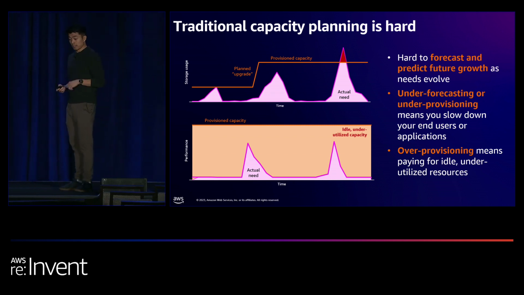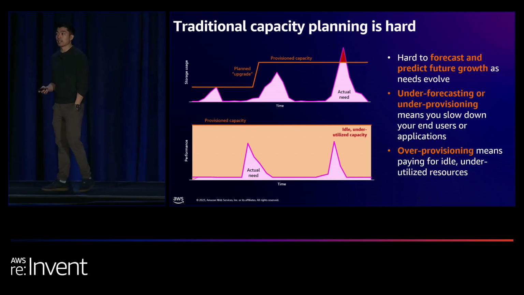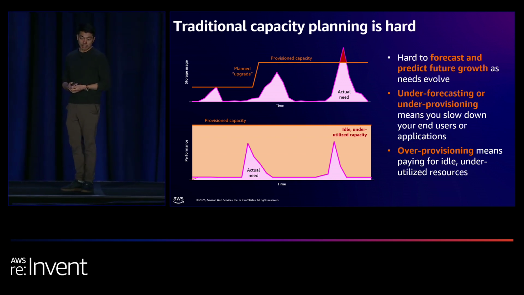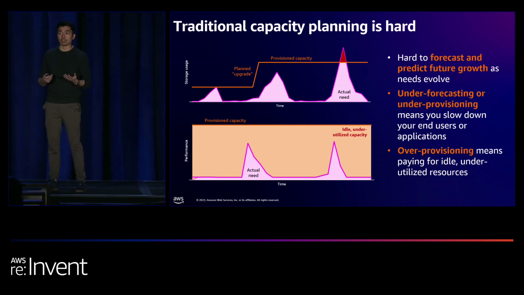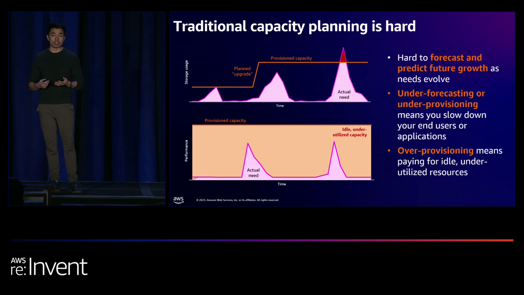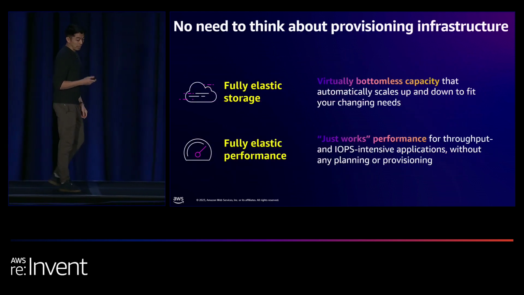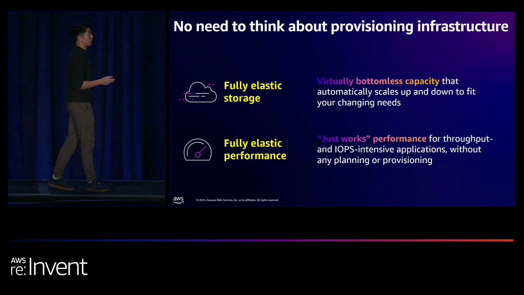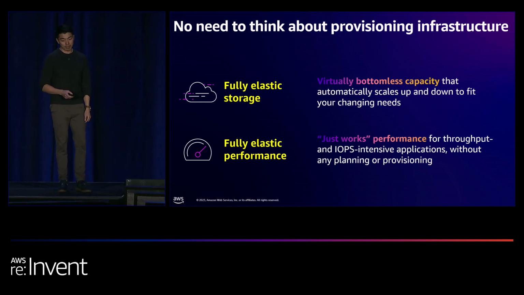Conversely, you could over-provision and make sure that you're always delivering the storage capacity and performance that your applications need. But the challenge with that is you're increasing your cost. You're paying for idle, underutilized resources that aren't generating value. Well, luckily, with EFS, builders like yourselves don't have to think about planning or provisioning at all.